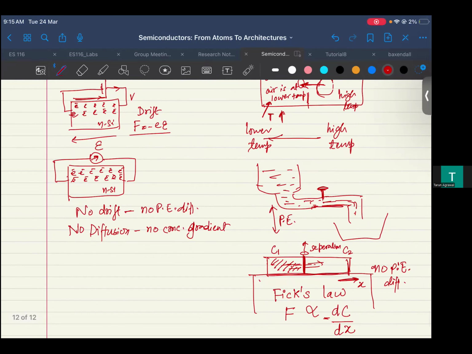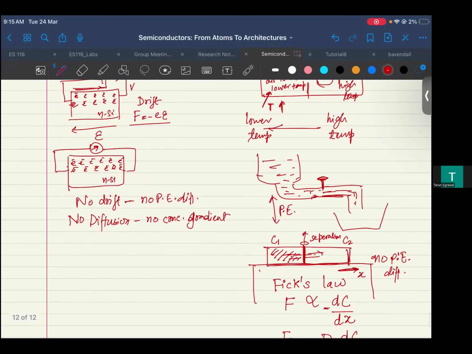But you can say, if that is the case, can I create a case where I would create more electrons here by some magic, and I will create fewer electrons here, right? Which can be thought of as a very highly doped silicon, N++, and this is a low doped silicon. So there are more electrons on the left side than the right side.